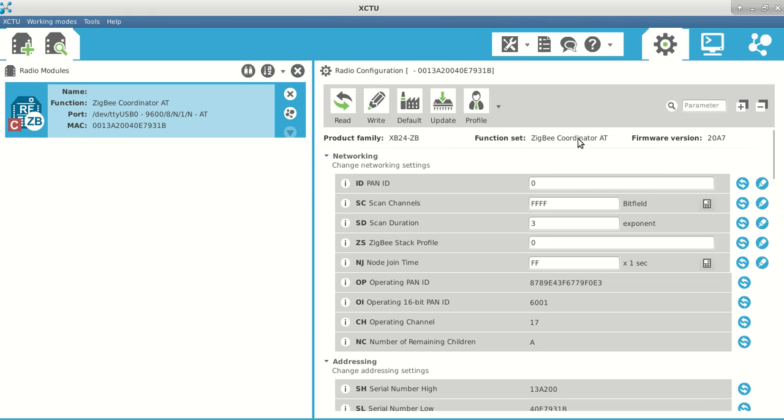Next, we'll try to establish a connection between both of them, and we'll try to do that using a microcontroller program, and just transfer data between them and see how it works.